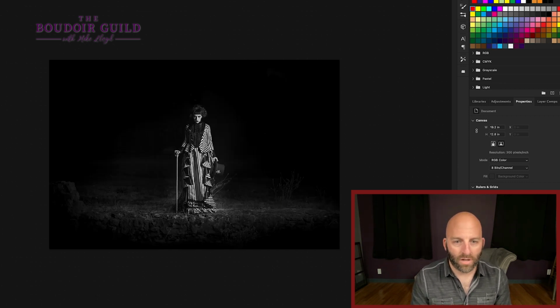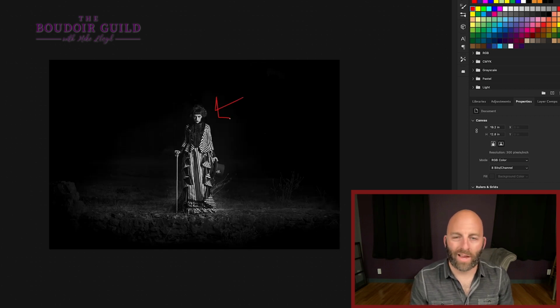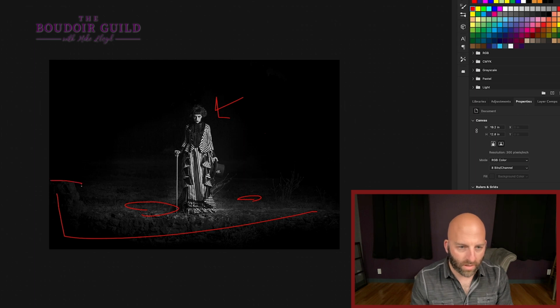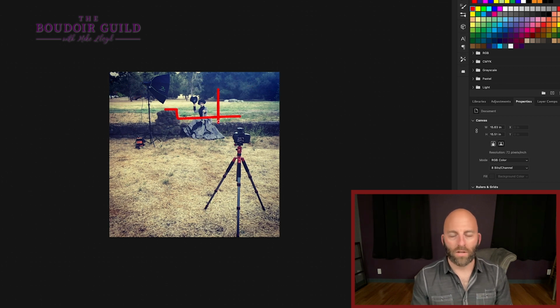So in the image, I put her on the brick wall and I lit, as you can see here, I have my one strobe that's aiming down. I moved the light over in this one, so it's actually coming from this direction. And you can tell by the look on her face right here how the shadow is on this side and the highlights are over here. But all I wanted to see was her, a little bit of the ground so she's not floating in space, and I wanted this brick wall. And you can see that part of the brick wall right there is this part of the brick wall, and she was just standing right here.